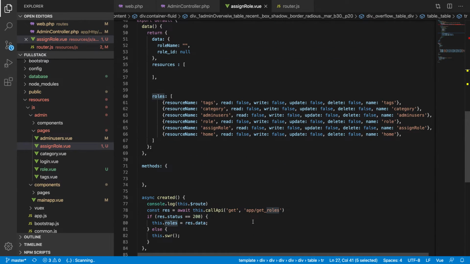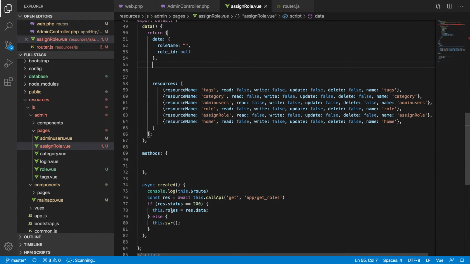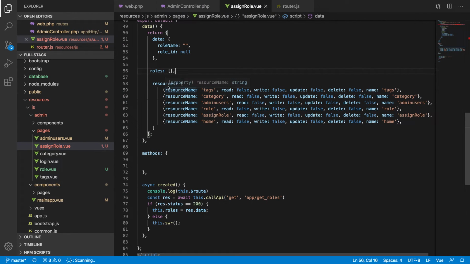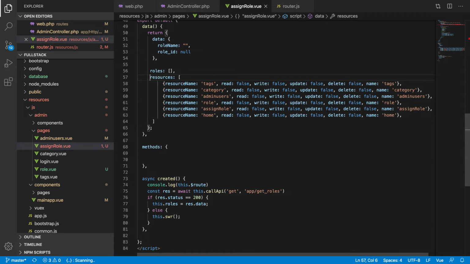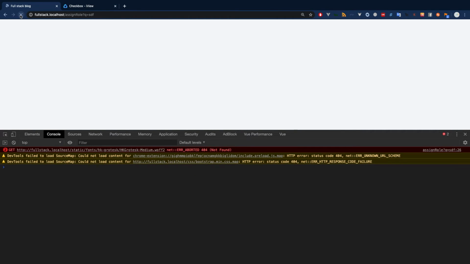We are in rules. Okay, so we are doing something wrong here. Instead of rules, we have to do resources. I think rules is already defined here, so rules is already being used by this one. Okay, rules is getting used, so we are using the same variable multiple times, and that's really super annoying. Let's go ahead and change that to resources because rules have been used here. It should be perfect now.